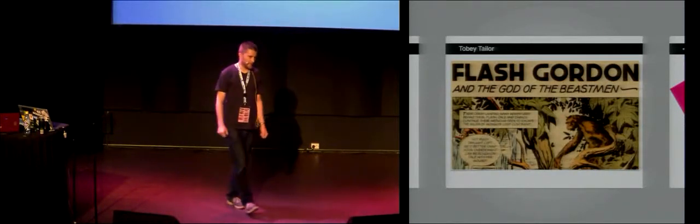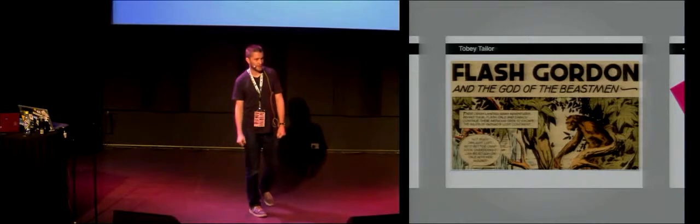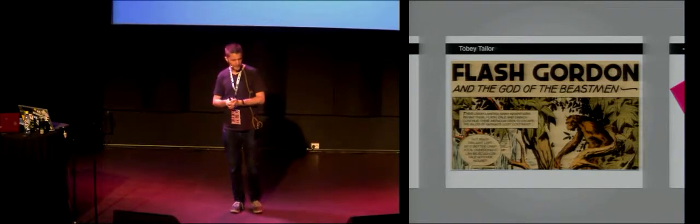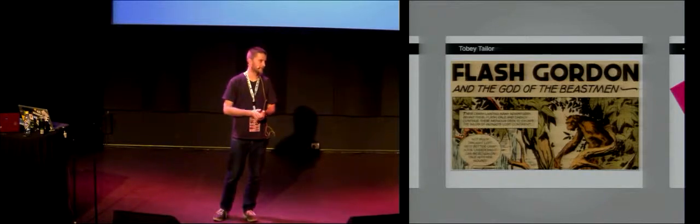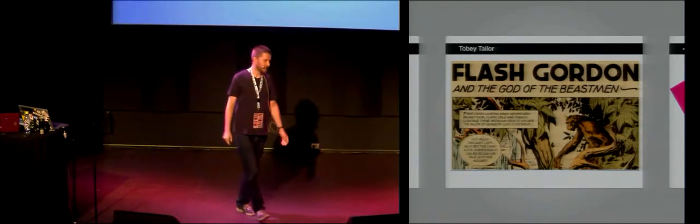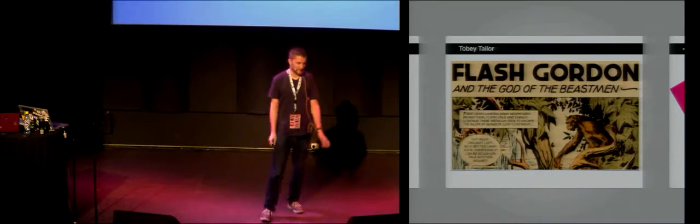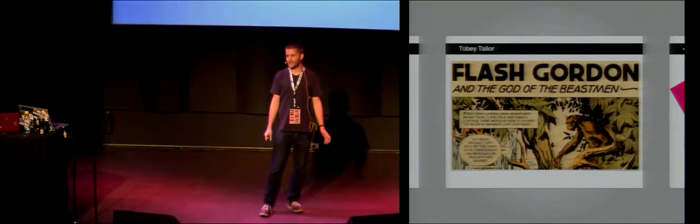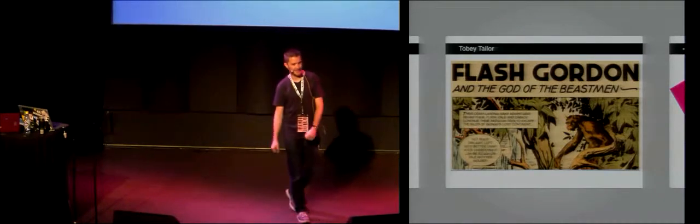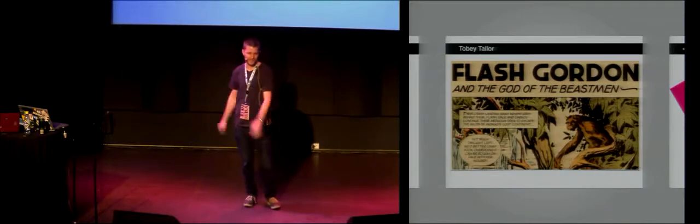Before I show the nuts and bolts of Bikeshed, I'm just going to tell a little bit about how we got there. Who of you has heard of Tobias Schneider's Gordon Flash runtime? All right. So I'm just going to explain really shortly. I remember myself in, I think, '96, '97, being amazed by on mouse over and really liking to start hacking for the web and starting to change colors and stuff like that.